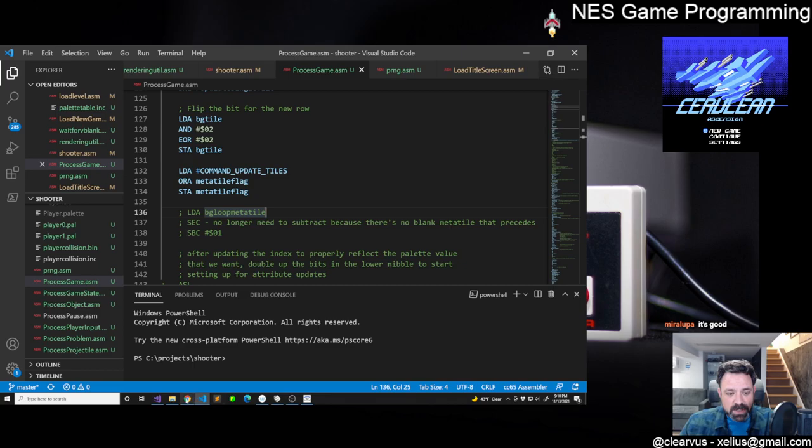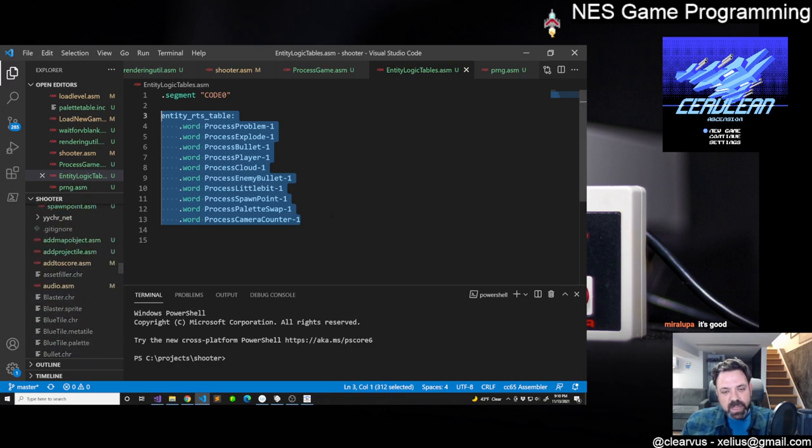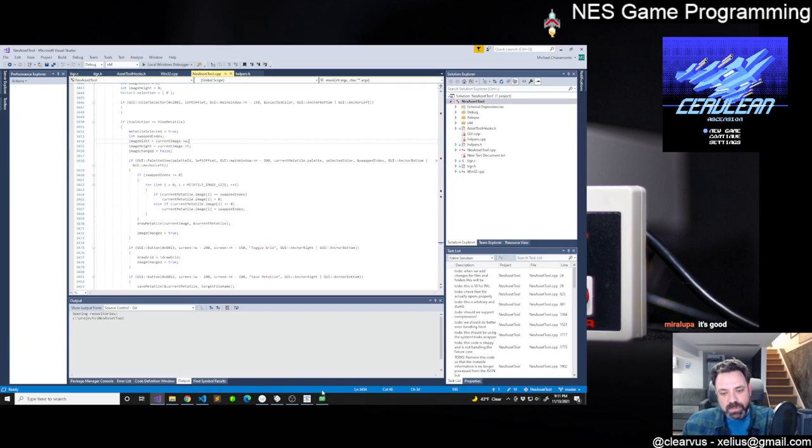So let's talk about what we're going to do. We made some changes to the way that the game code is structured. And part of that is we moved to this whole lookup process for processing these different entities. And we split our code all over the place into different files. And also when we started implementing things for exporting the different pieces of the maps, we broke some of the export logic because of changes we needed for the maps, as well as the ability to export just the objects themselves and not the background map. So we got to fix this stuff because obviously we need to be able to export this content to the game without having to go in and change code all the time. So that's what we're going to start on here.